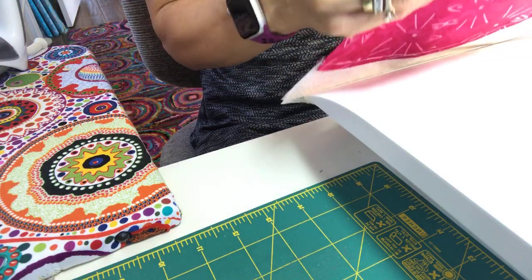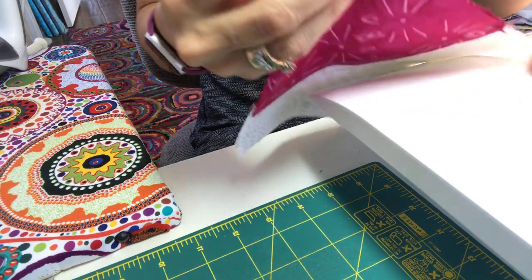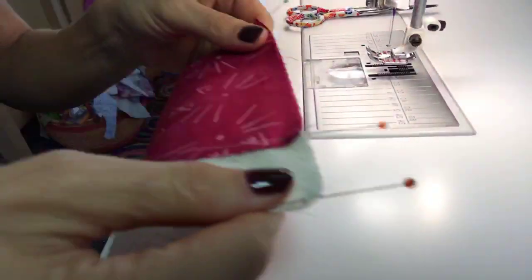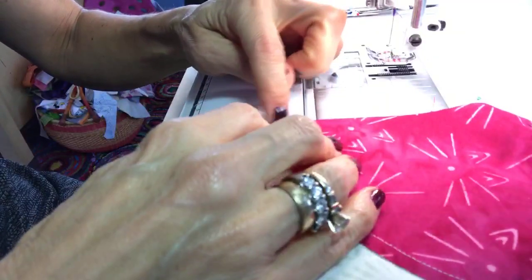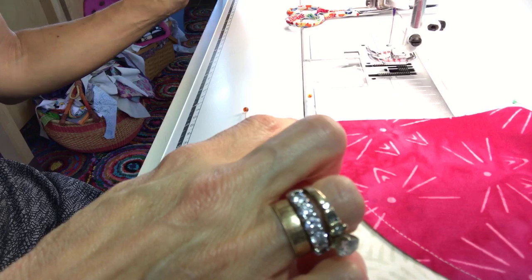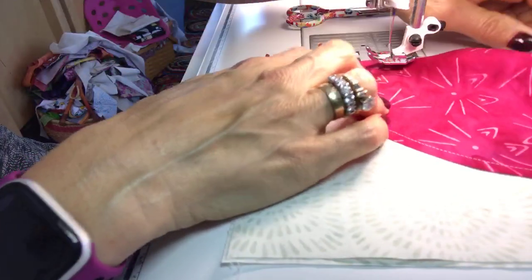Remember, these blocks are going to measure at 6.5 inches, okay? So here's a little trick that I'm going to show you. We're going to come back over here so you can see. When you want to do the seam allowance on this part of your seam, I'm going to take this up to a basting stitch, so I'm bringing it up to 3.5. And I'm going to sew it at 3/4 inch.